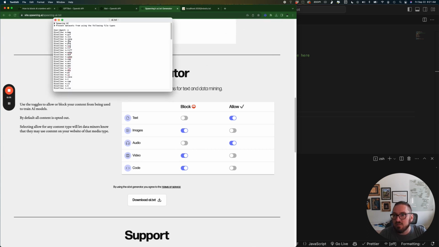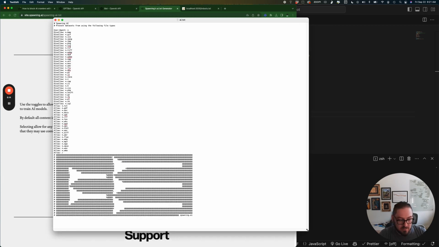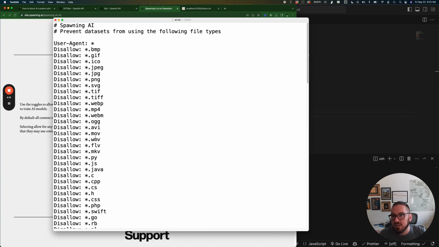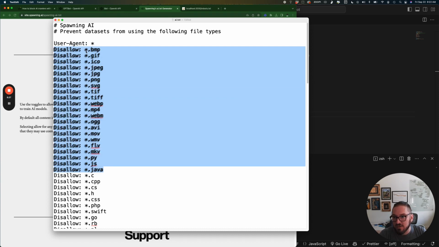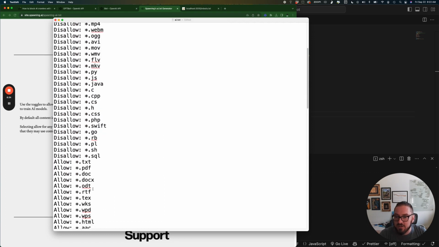And this is what it's generating for us. So you can see the specifics. Let's blow this up a little bit. We can see that it's saying all user agents. So just like before, it's specifying everything. And then it's actually doing this wildcard or a star to define all of these different file types that could be looked at, right?